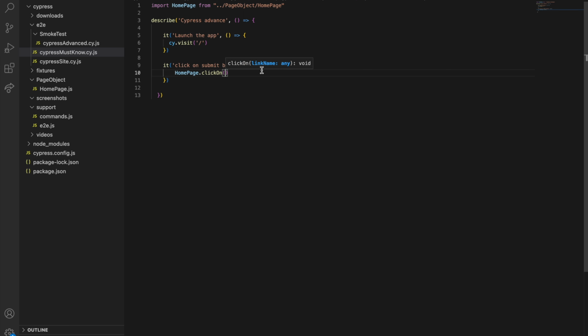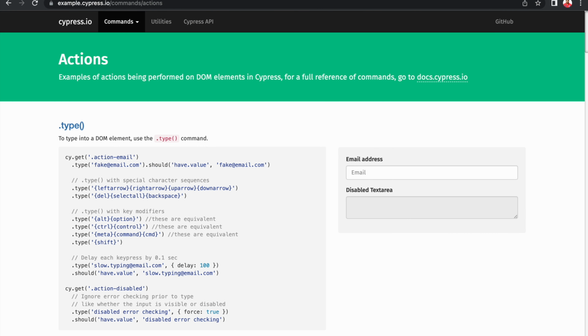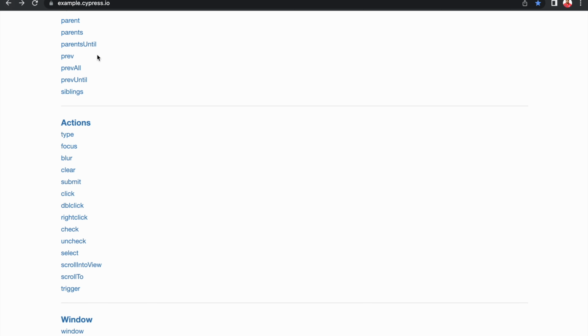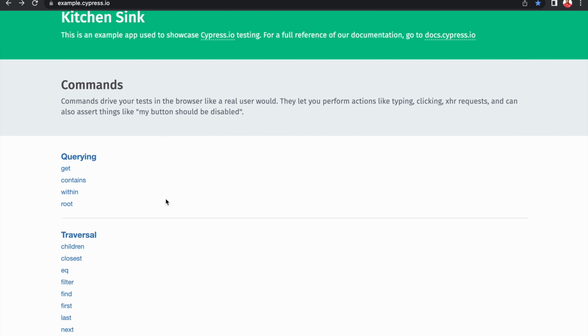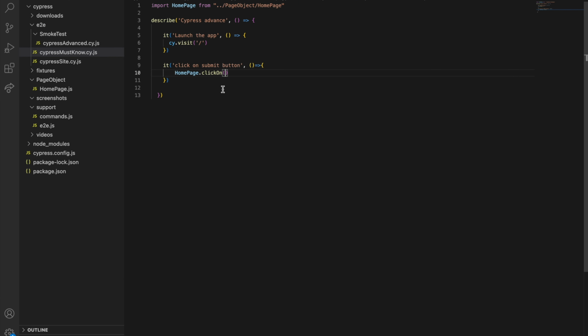See, it is showing link name, highlighting the parameter type, what the argument or parameter I can pass. For example, let me pass get as the label. I'll simply pass the label name cy.get, so hopefully it will click the get link.